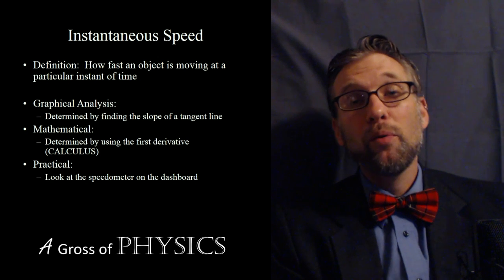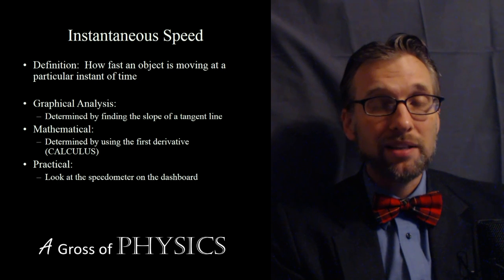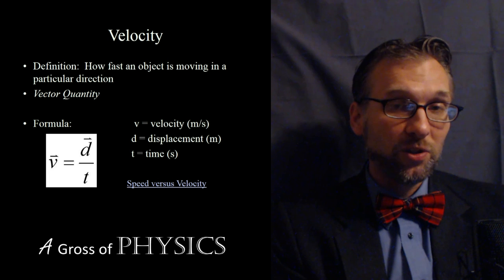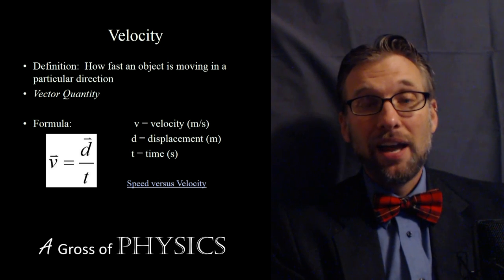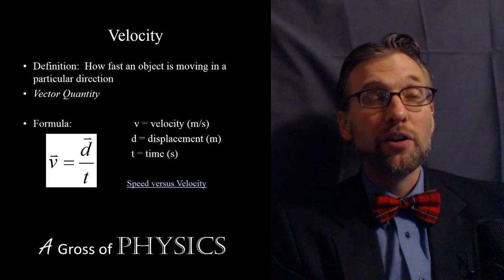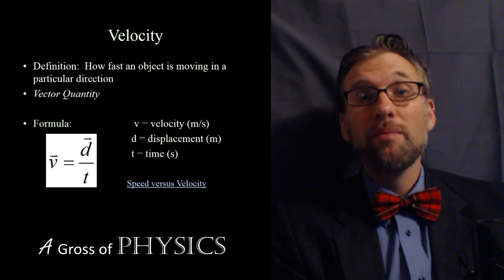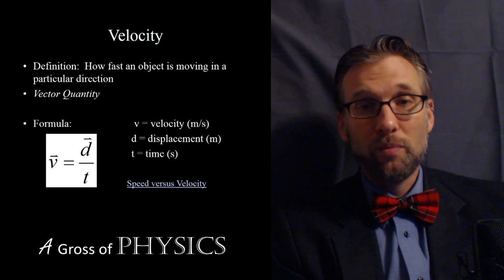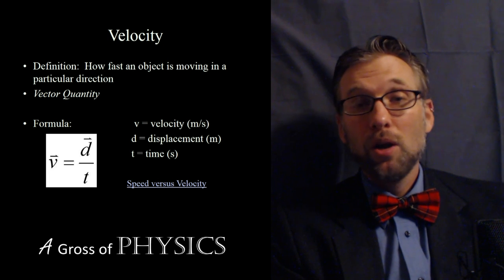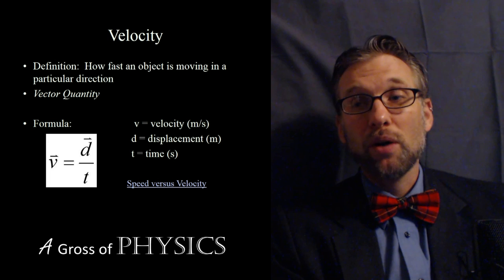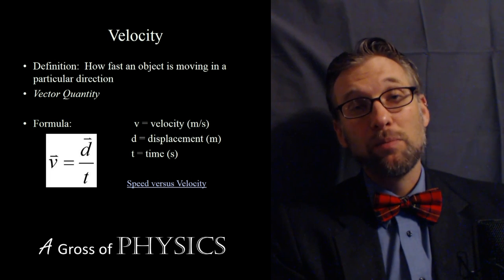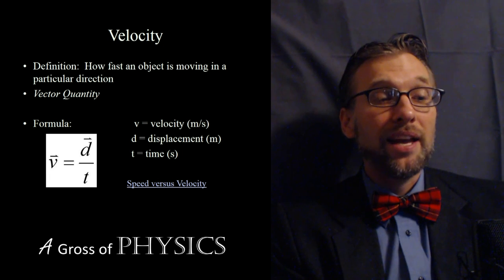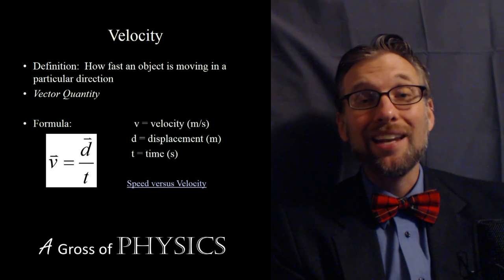On the other hand, we have a variable we call velocity. Most people would consider speed and velocity to be the same thing. However, velocity is what we consider to be a vector, where speed is a scalar, and it has nothing to do with the fact that speed starts with S and velocity starts with V. It has to do with the fact that a scalar and a vector are two different variables. A scalar is a variable that has magnitude only. For example, if I look at my speedometer, 30 miles per hour is my speed. If I take that information and look at the compass on my console, that would tell me the direction I'm traveling as well. Perhaps I'm going 30 miles per hour north, northeast, or south. Now I've taken my speed and turned it into a velocity. A velocity is a variable that has a speed and the direction the object is traveling. It's speed and direction combined.